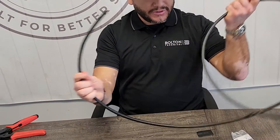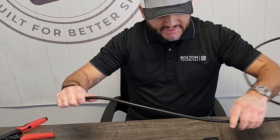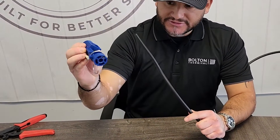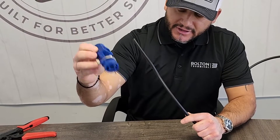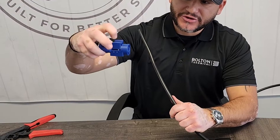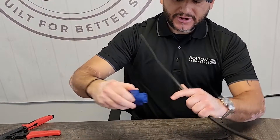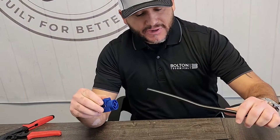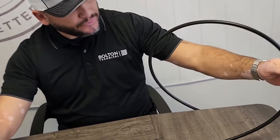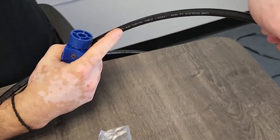The LMR 400 is a smaller cable — same process but smaller cable — and it's going to use the same exact tool, an LMR 400 prep tool. Same use, same entries in and out, same channel where you push it through and clamp down to prep the coax cable. Now we're going to terminate an LMR 400. To identify it, you look on the cable and it will say '400' on the coax cable.